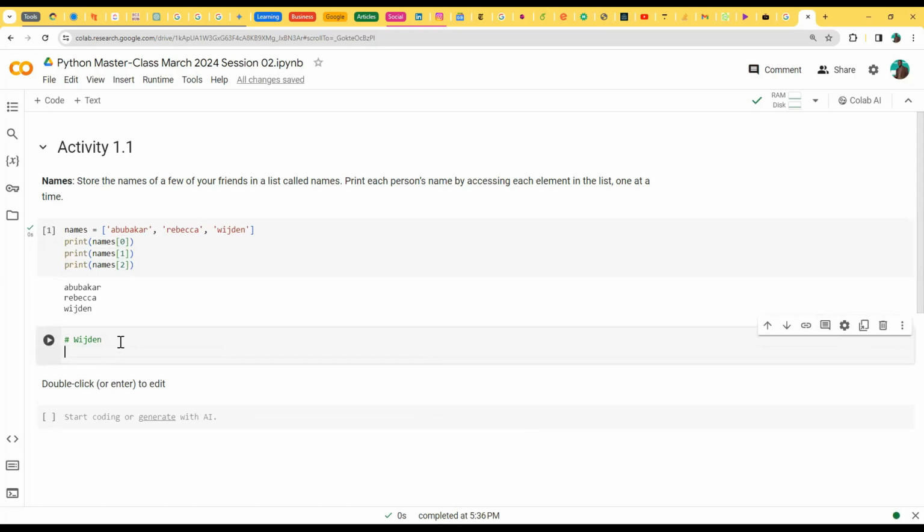If you want to do some activity, I want you to write your name, then do your attempt here. Let's say print names. So you do something like this. If I come to access this file, I will be able to see, okay, this is an attempt from Wijide, and this is the code that she was able to attempt.